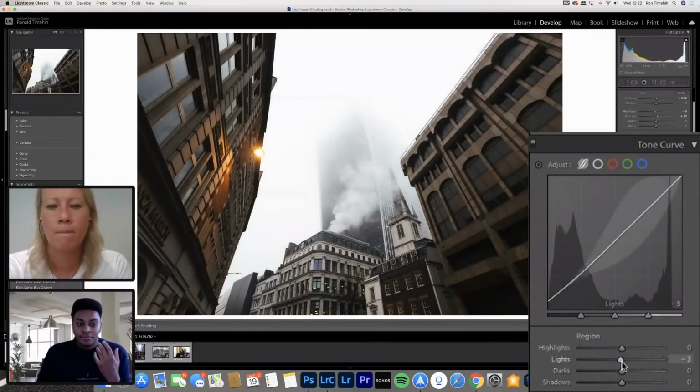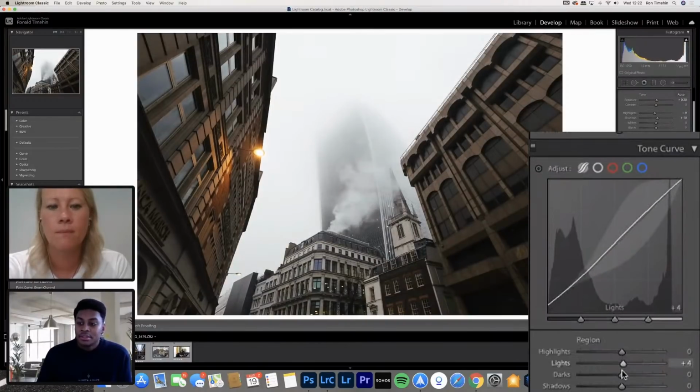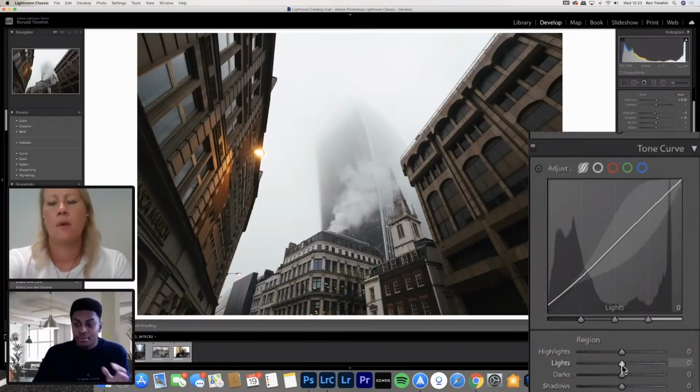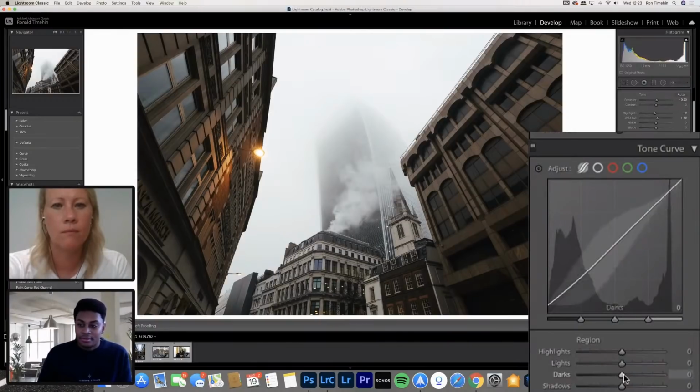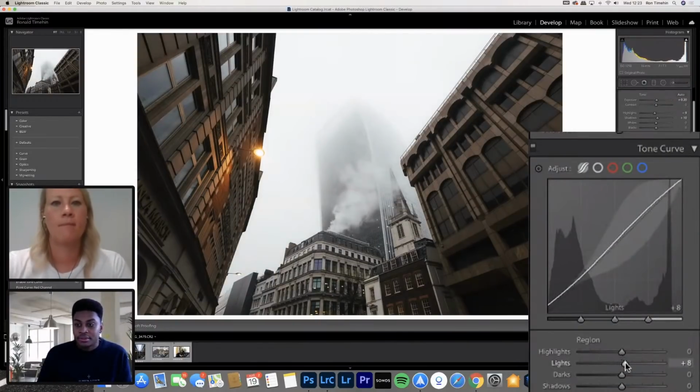So it's just another way of visualizing it or playing around. What I like to do, I actually like to do all of these and then also add some changes with the sliders as well. And that way you have a really strong, powerful, precise tone curve that you can adjust in any way you want. So if you can master all five of those different channels, then on to your winner. It's good to see another approach to that.